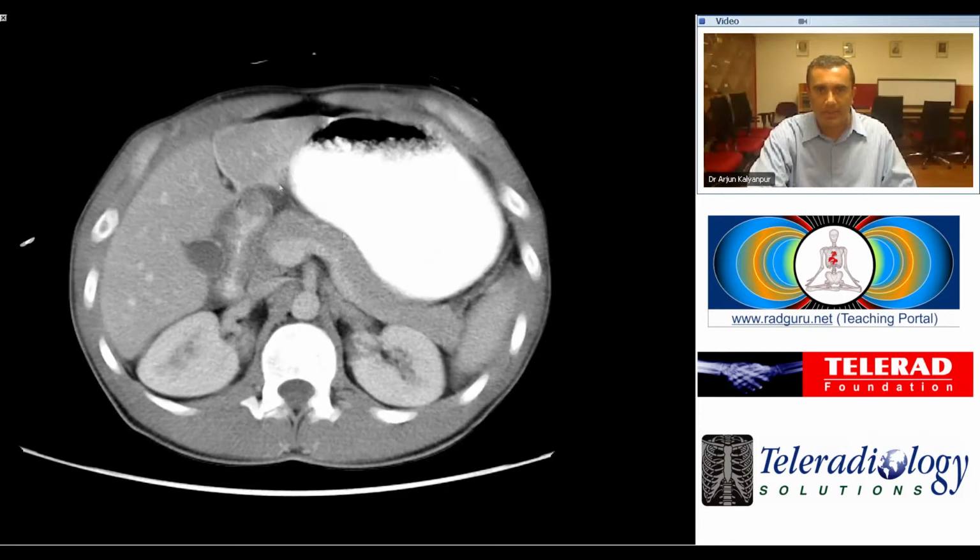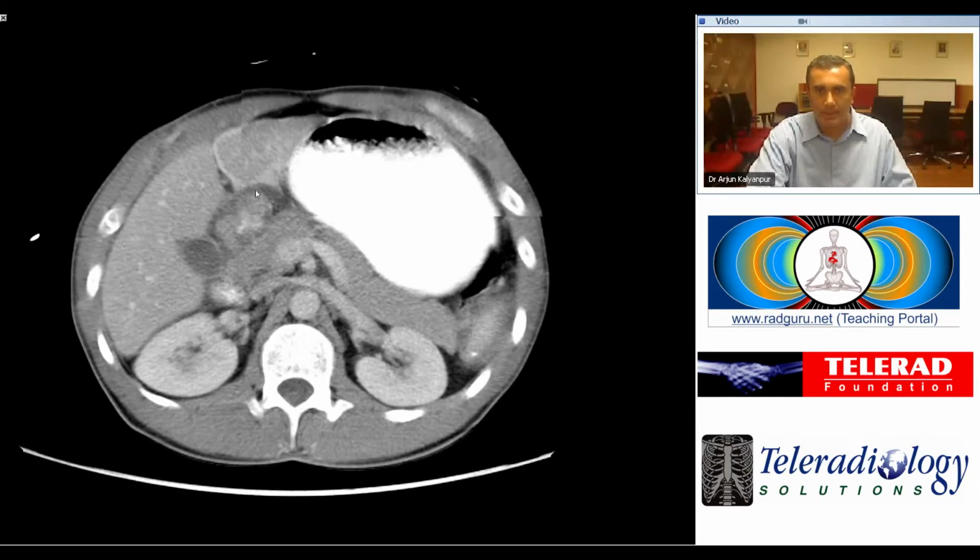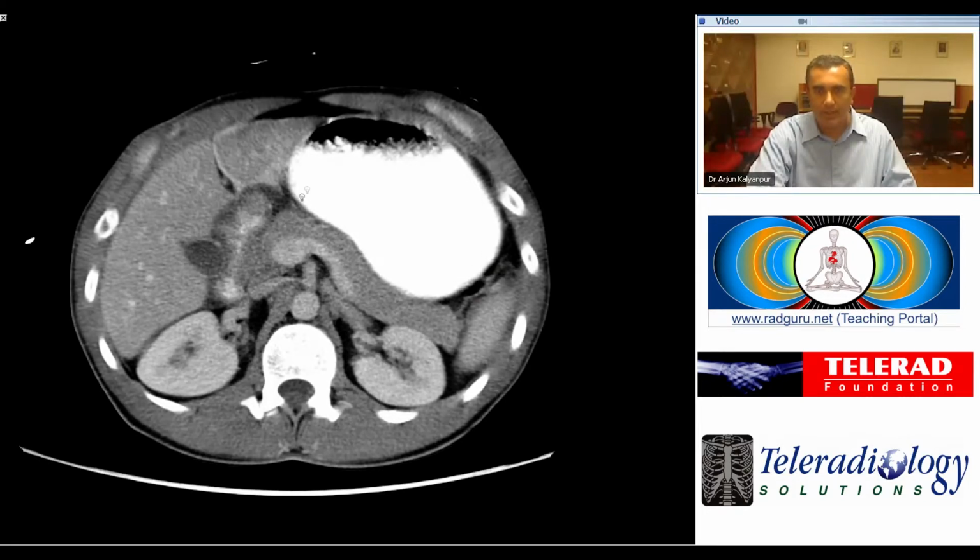Now when we see this, it's a very telltale sign, and it's interesting because we see it on the left lobe of the liver, but we don't see it on the right lobe. That's because this is a collection of extravasated oral contrast, and you can see it tracks all around the left hepatic lobe. This little pocket here as well.